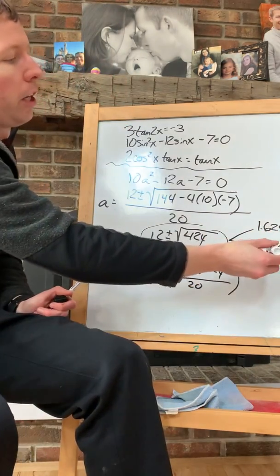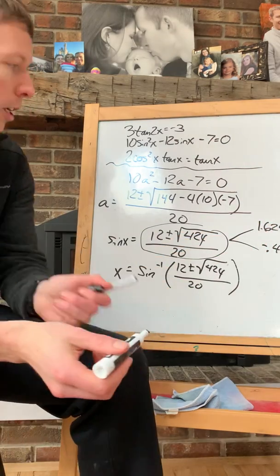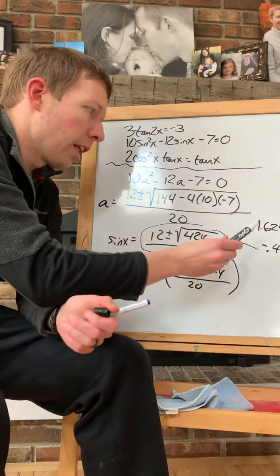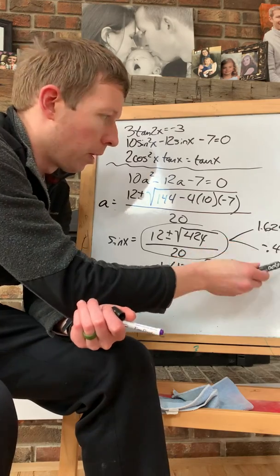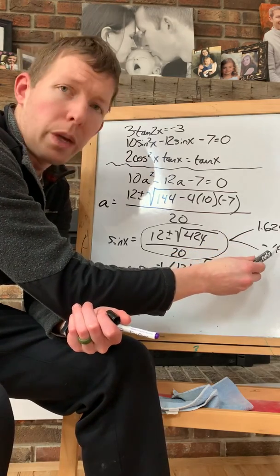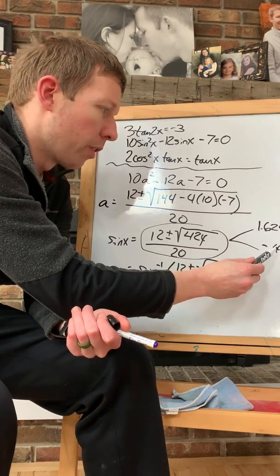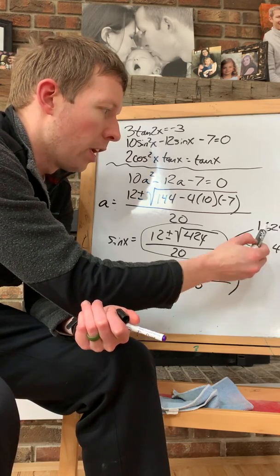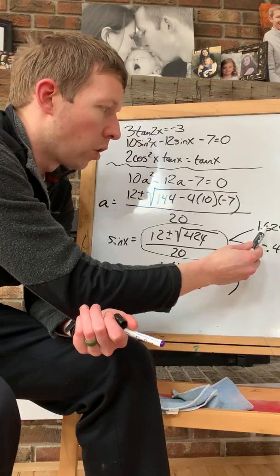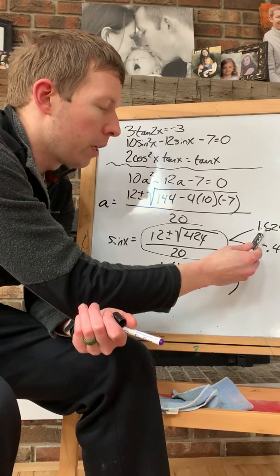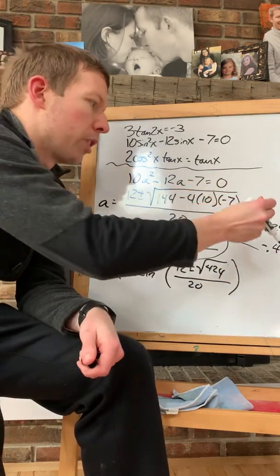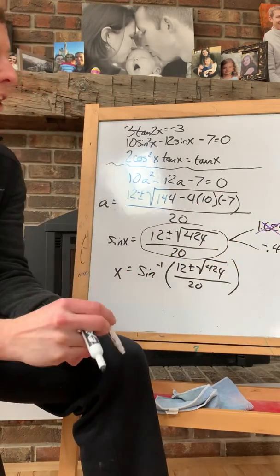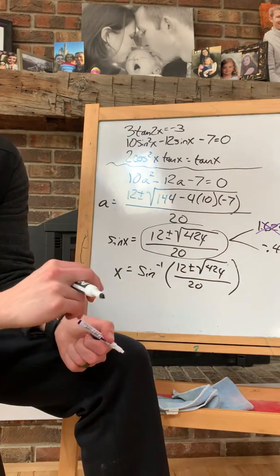This value I like. This value I do not like. The reason that I like this value is that sine can come out to a value that's in between 1 and negative 1. So this thing right here is all right. Sine can't come out to a value that's larger than 1, which means that this isn't going to actually end up producing any solutions, so we don't care about that value. It's not going to produce any legitimate solutions.